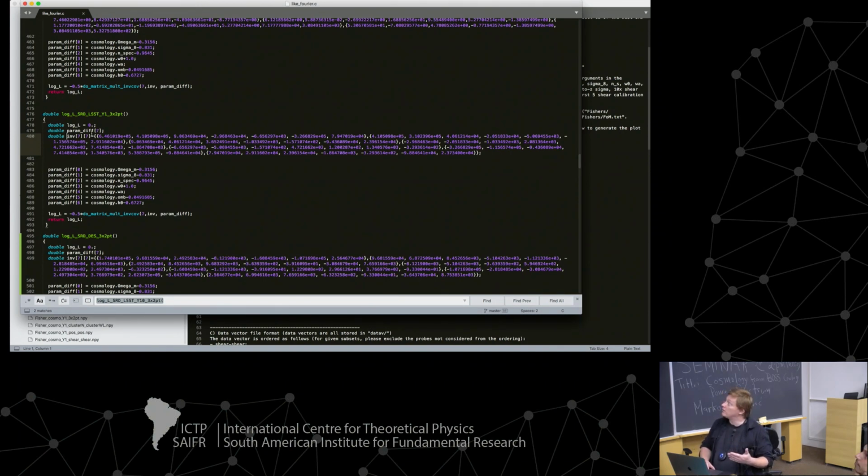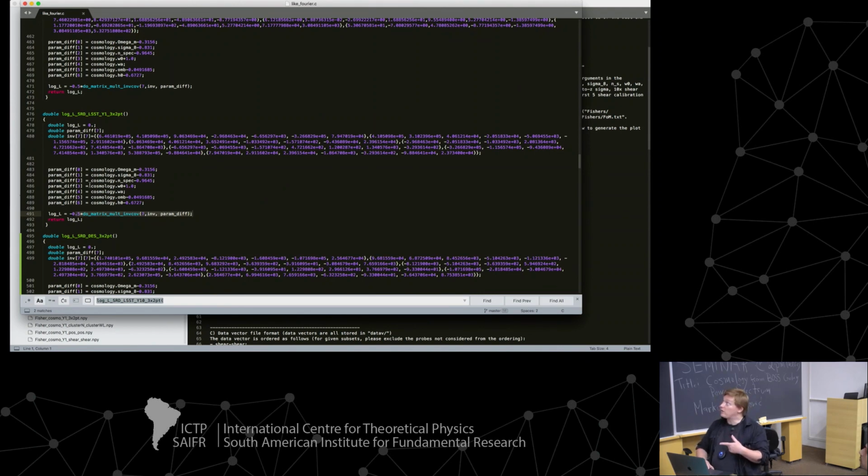You can just read in the Fisher matrix here. And this is a routine that allows you to compute the log likelihood of the SRD LSST year 10 3x2 point analysis immediately. So you just take a sampler that gives you a set of cosmological parameters. You take the difference of these cosmological parameters with respect to the fiducial value, to the input value. You have your Fisher matrix here. That is the inverse parameter covariance matrix. And then here you just multiply them. That's all it is. It's just this very, very small snippet. And that returns the log likelihood.